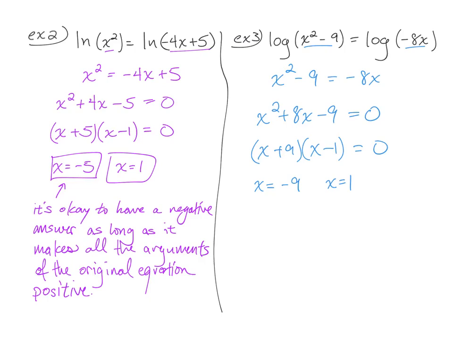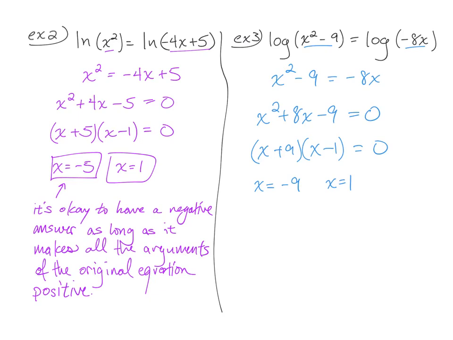All right, so here we go. We got to check. The solving part, guys, is not that bad. It's the checking part that most students fumble up. So let's see how this works. Let's start with 1. So I'm going to take 1, and I'm going to substitute it into the first x I see, which is this side. 1 squared is 1. 1 minus 9 is -8.